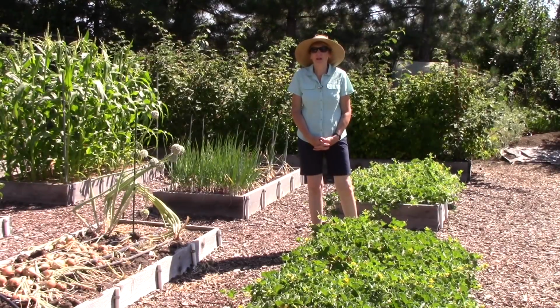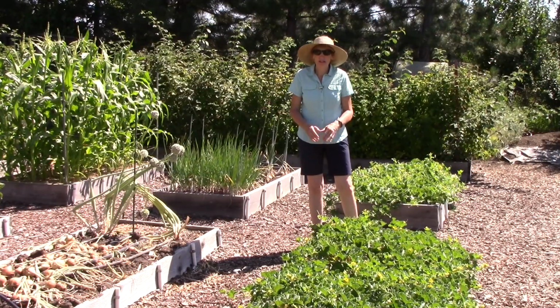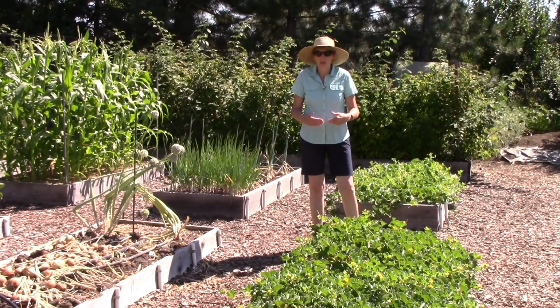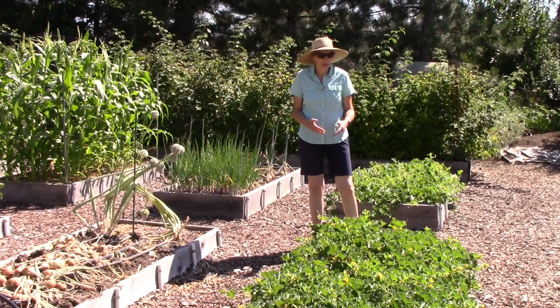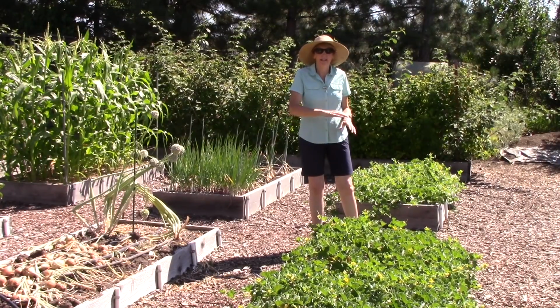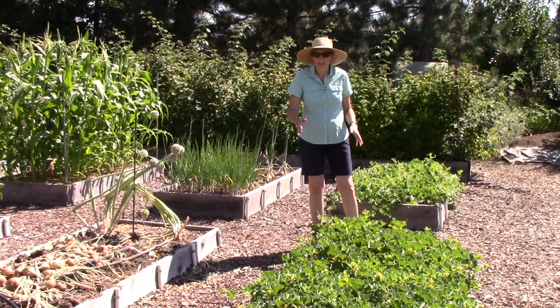Several years ago, I was curious to see if I could grow some vegetables during the winter months if I provided them with a little extra protection from the cold. So I started out very simply. All I did was put some hoops over one of my raised beds. I chose some cool season crops. I covered the bed with some floating row cover when we started getting frost in the fall, and then when the temperatures dropped, I added a sheet of clear plastic.